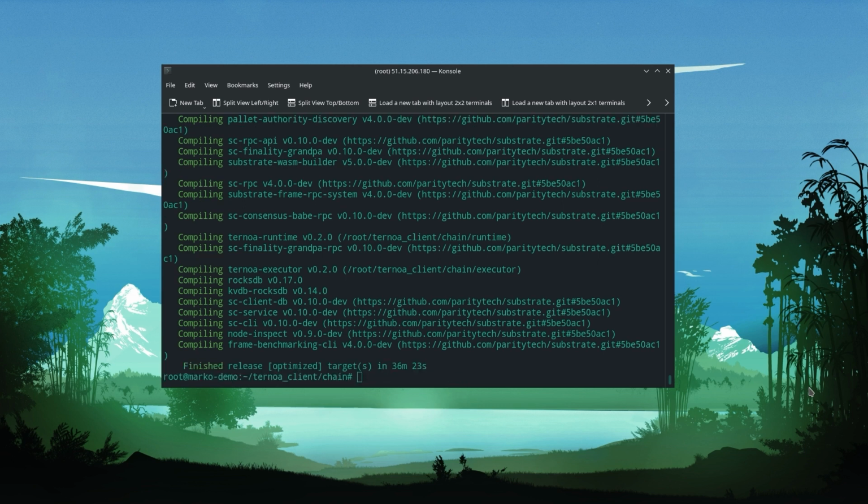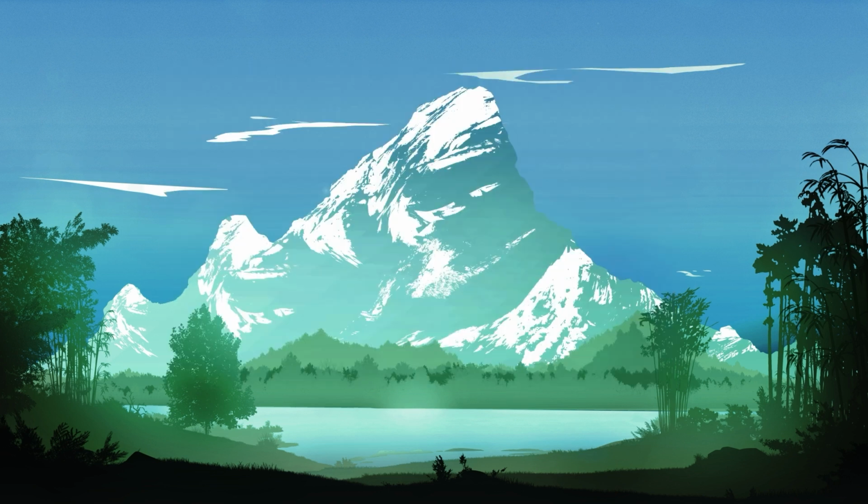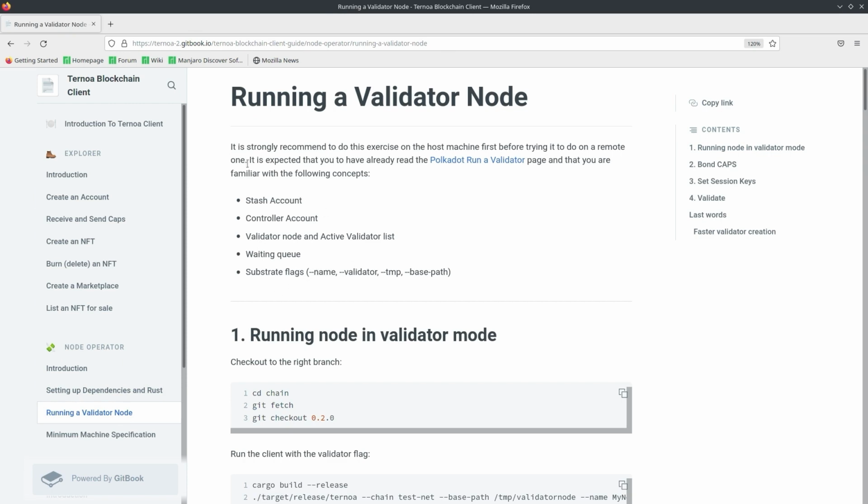Once the build is finished, we can see how long it took to compile the client. If there were any compilation errors, we would see them here. With the client compiled and ready to use, we can go back to the tutorial.